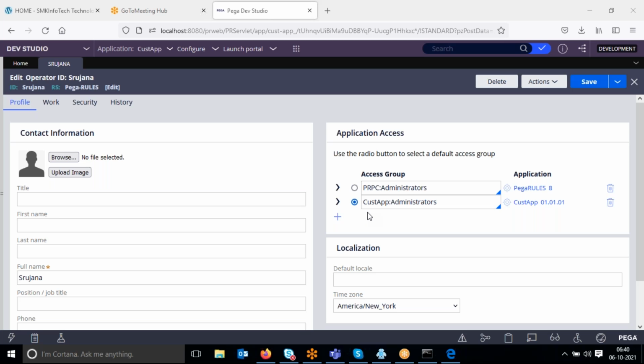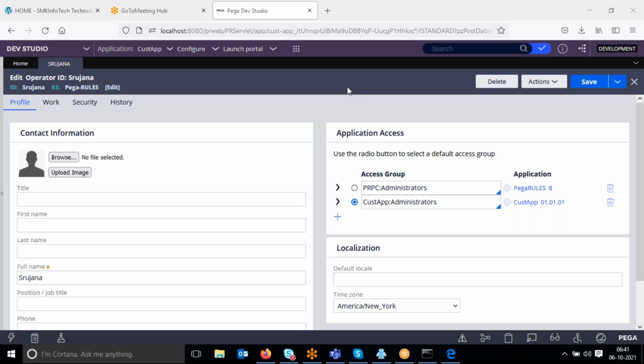Just see clearly, in my recording class also you will understand. I'm just telling you again, the access group will be used inside the operator ID. First we need to create the organization, then the division, then the organization unit.